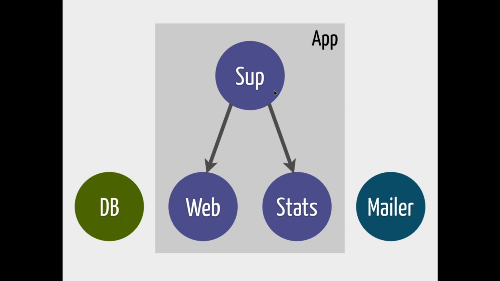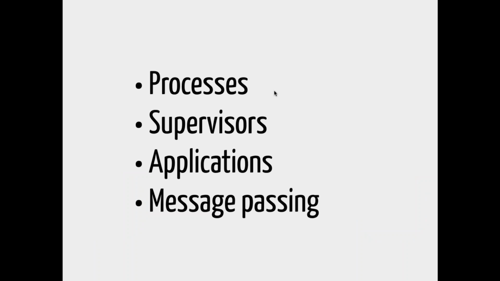And when we have a tree, we package everything into an application. And that's how we ship our software. Okay, so cool. So if we're talking about idioms, we've learned a bunch of new words, right? We've learned about processes, which are very cheap, very lightweight threads of execution. We learned about supervisors, which are special processes that have the only job of supervising the other processes and acting when something goes wrong. And then we package everything into applications, okay? And then we know that those processes are concurrent and isolated. So every time we need to exchange information, we need to do it by message passing.